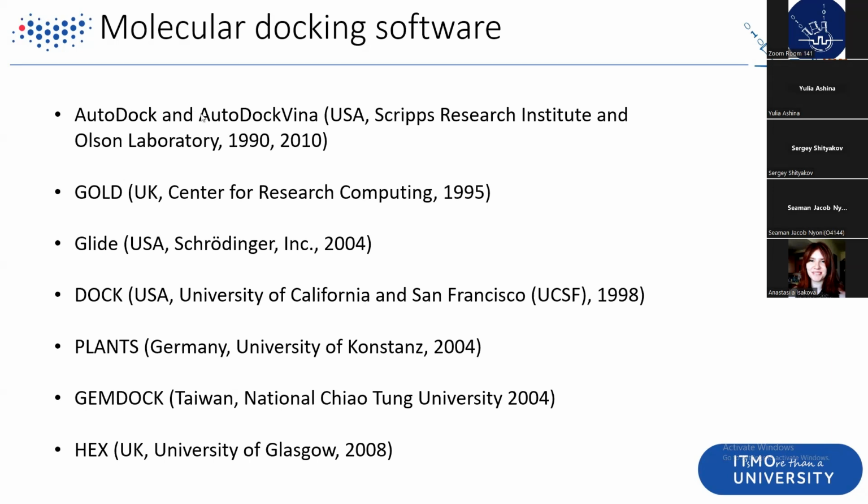The first one is more for molecular docking, and the second one is more suitable for virtual screening. These programs were designed in the US, at the Scripps Research Institute in Olson's laboratory in the 90s, and in 2010 they designed AutoDock Vina, still improving all these molecular docking techniques. You also have some very sophisticated AutoDock tools where you can process the ligands, analyze the binding sites, and so on. So they're working together. You can prepare the input files and send them to the AutoDock program.